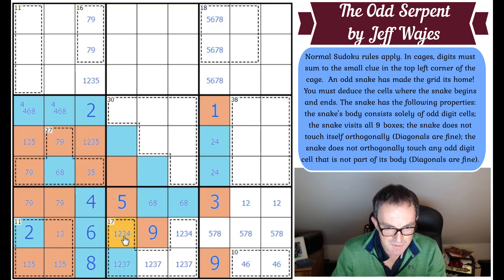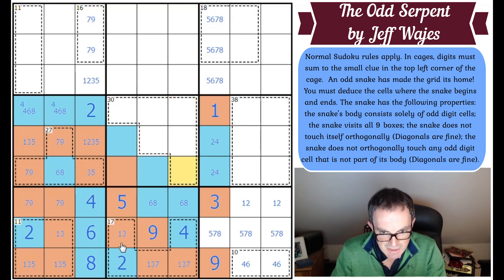This square has to be a one or three — that's a one-three pair. Let's get rid of that. This square is even and can only be a two. The reason I'm pausing is I'm just so surprised it's going to be a fill-in digit. That makes that one a four. These two squares are therefore definitely odd — these are one, three, and seven, because the five and the nine have gone.